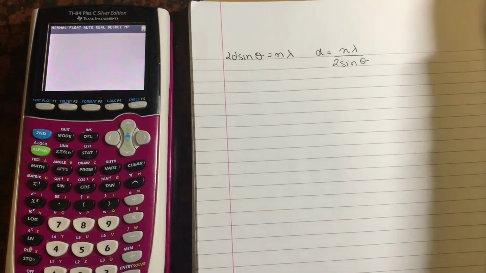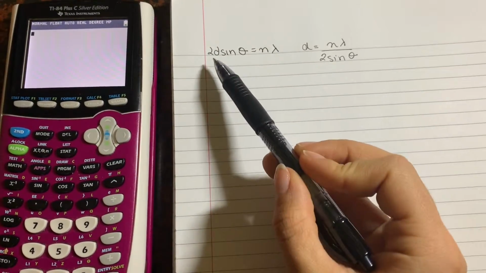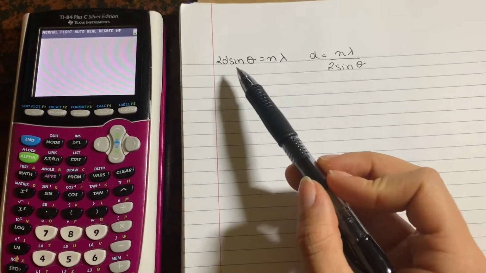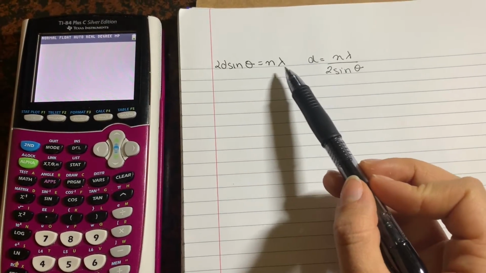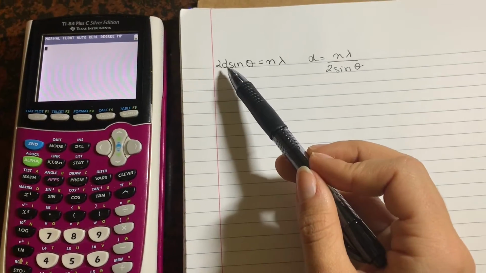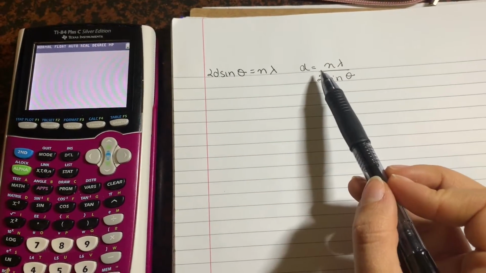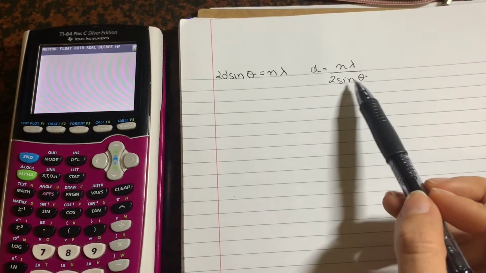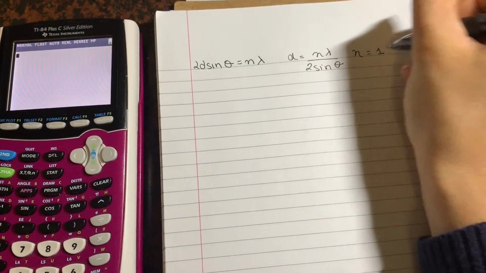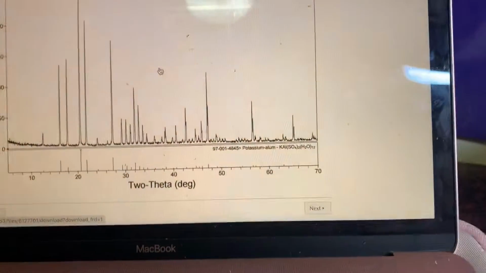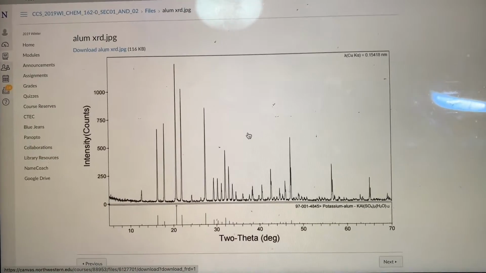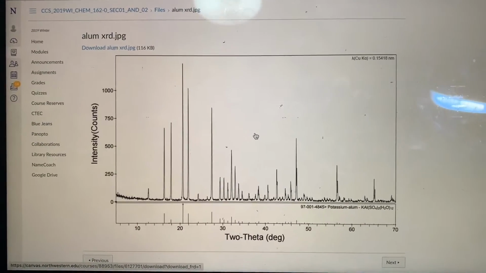So to calculate d-spacing, we have the formula 2d sine theta equals n lambda, since the diffraction patterns occur in a regular interval of lambda. So to solve for the diffraction distance, we will use d equals n lambda over 2 sine theta. And we were given already that n equals 1. And from the graph, we can observe the last two details to have our unknowns become knowns in our equation.